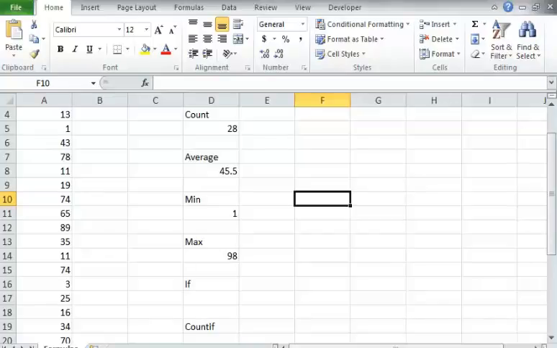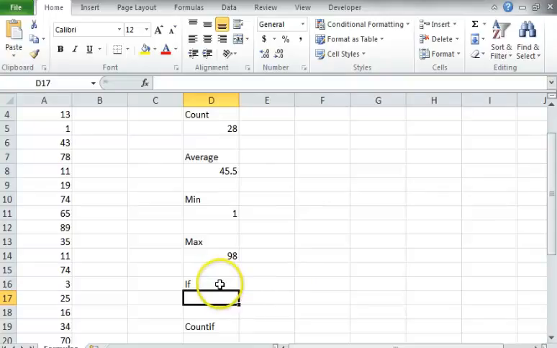All right, the next formula that we're going to be looking at is a little bit more complicated than the previous four. It's called the IF function. I'm showing you the IF function mainly because I've been using Excel for over a decade, and I find I use this function almost as much as any of these other functions. So I figure if I'm using it that often, you'll probably want to use it.